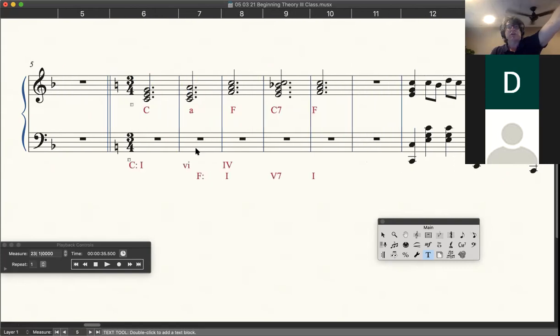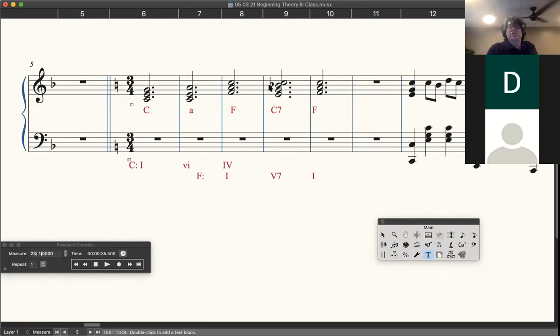Look at this chord progression. C. Now, this is how you write it, but I'll get to that in a minute. That's in the key of C, it's a 1 chord. To an A minor, that's a 6 chord. To an F chord, that's a 4 chord in C, but it's also a 1 chord in F. So I can go from the 1 chord in F, I'm now in F, to the C7, a 5 chord in F, back to the 1. And you know there's a modulation happening or a secondary dominant. You don't know which because there's an accidental. That tells you something's happening.